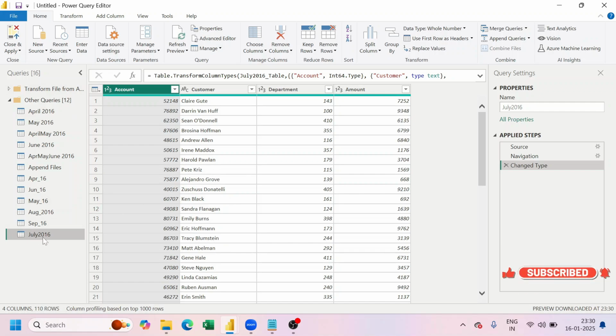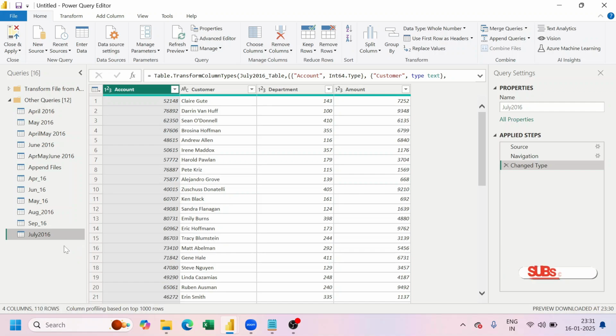The second problem is that tomorrow, whenever a new file comes, you need to implement the same process again. Whatever you implemented for these 3 months, again for a new file with some sheets, you need to choose the tables from it. So these are the 2 problems we will face.